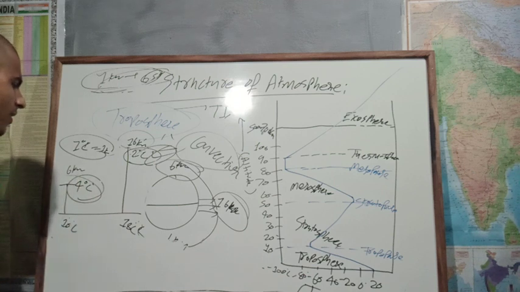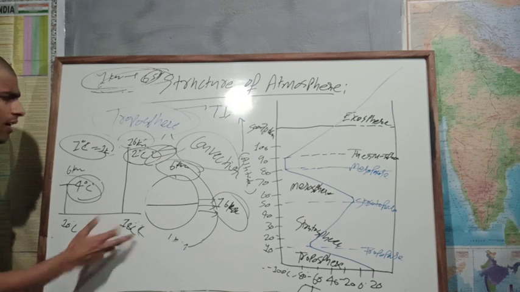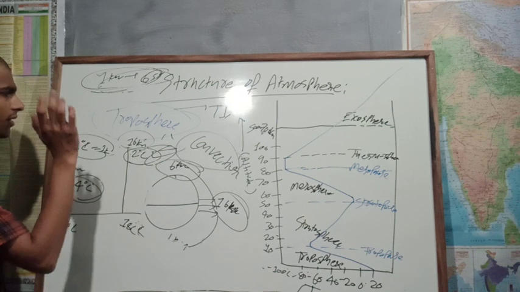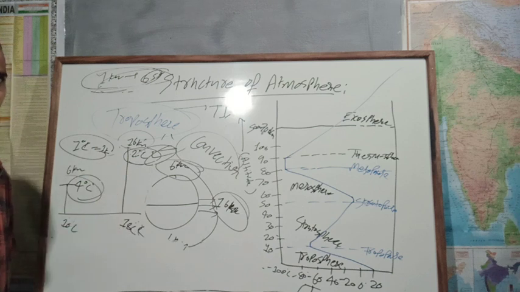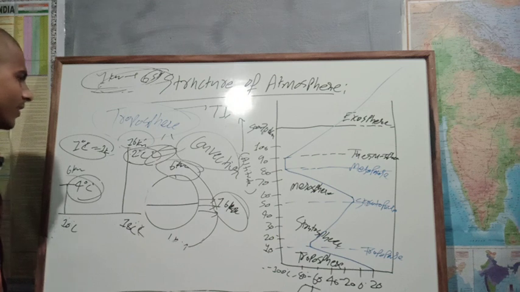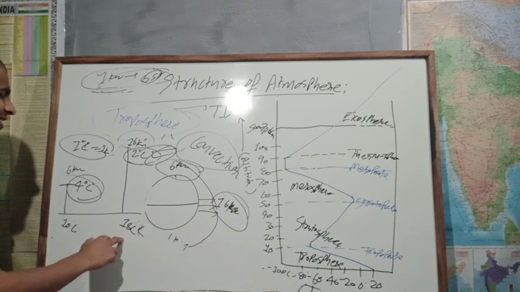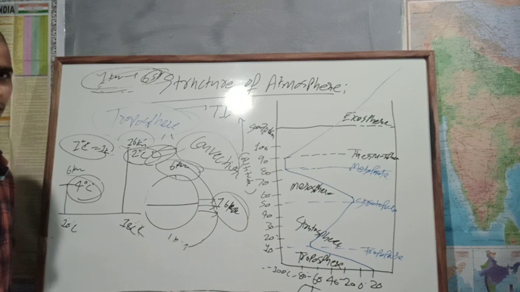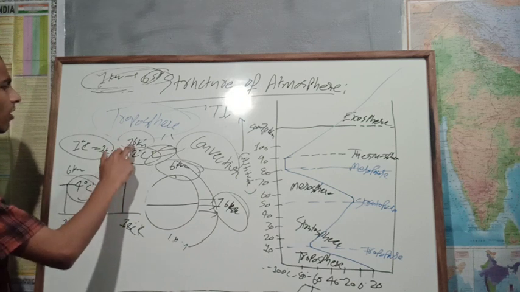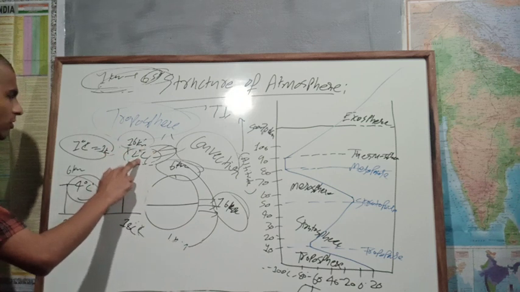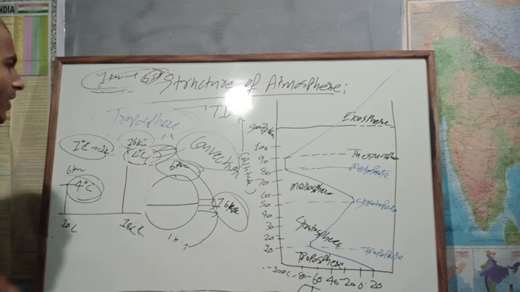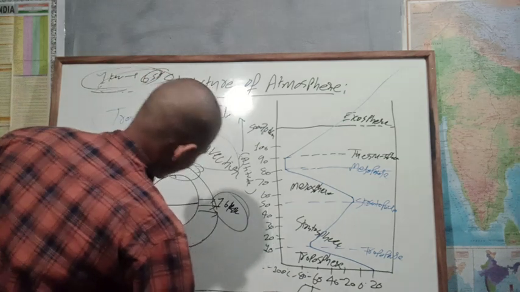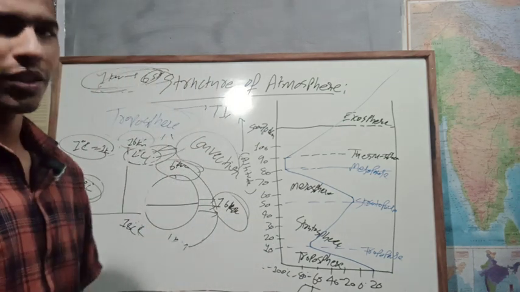But here, 80 degrees Celsius, for every 1 kilometer the temperature decreases. Oh man, what am I saying. For every 1 kilometer the temperature will decrease 1 degree Celsius. So how much will be there? 2 degrees Celsius. So where is the lower temperature? Here or here? Here. This is the reason why the equator has lower temperature as compared to the poles. It can be asked in PT, one of the most important concepts.